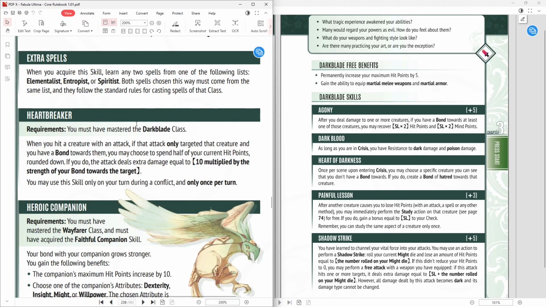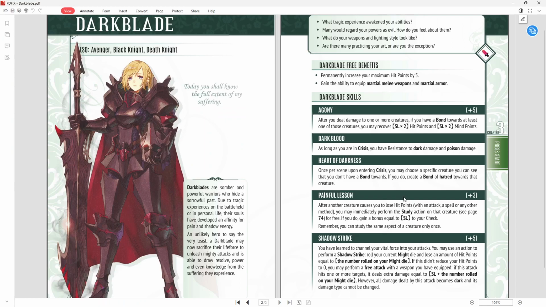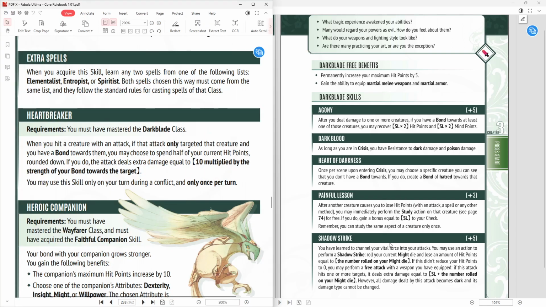So the way I would build if I was going for the Darkbladiest Darkblade is, why did my mind go blank? I would do Shadow Strike as much as I could. I would do Heart of Darkness, so that's 6. Then I would do just 1 here for 7. I'd do 3 here for 10. So I'd lose out on 2 agony points, I'd lose out on Dark Blood. And then when I hit level 10 in it, I'd pick Heartbreaker.